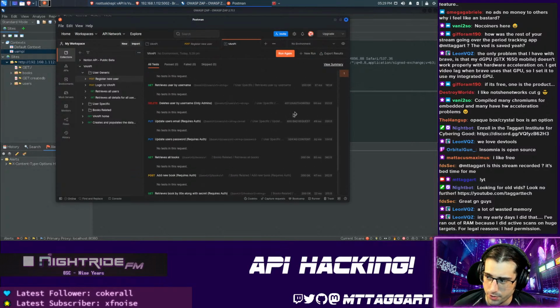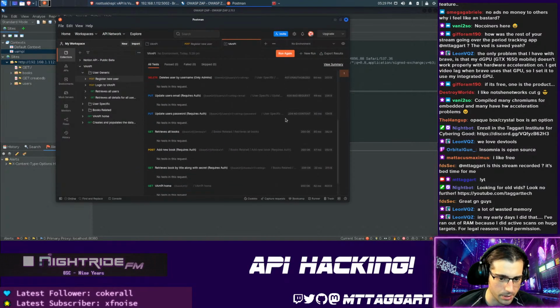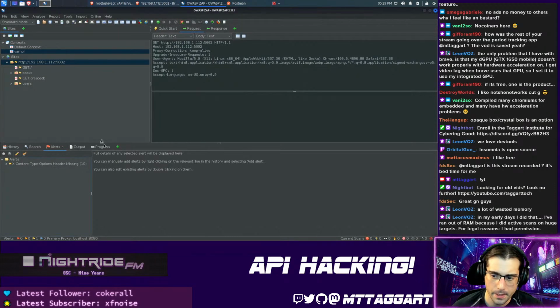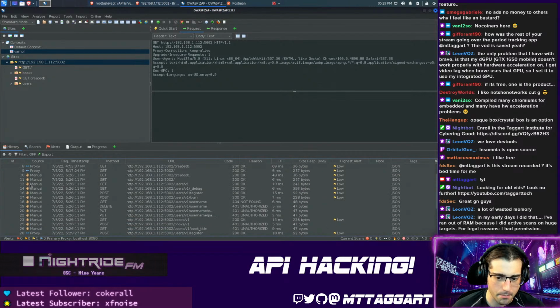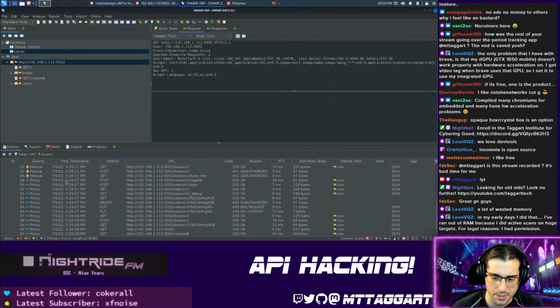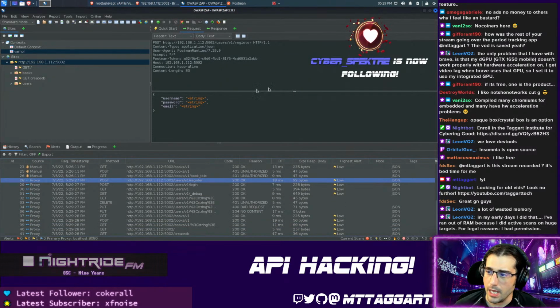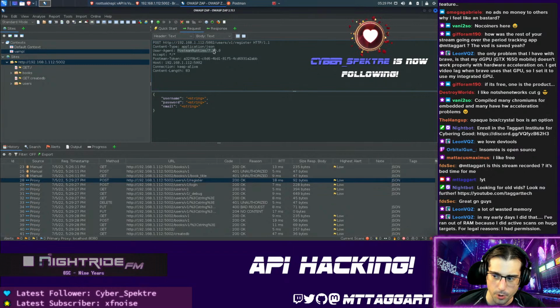So we're getting 200s. Some of these are bad, right, because they're not authorized. That's fine. But if we look at our history, you'll see that we got a bunch of them coming in, and they're coming in not manual, which is what happened when we did the import of the OpenAPI spec, but through the proxy. And you can even see that the user agent here is Postman.